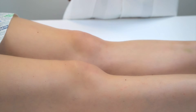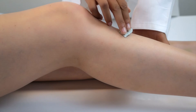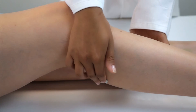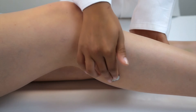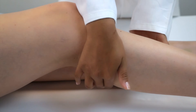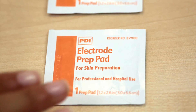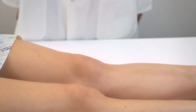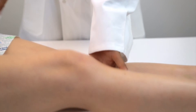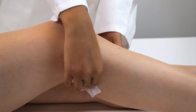Using the grey abrasive pad, gently exfoliate the area of skin where the device will go — that will make contact with the electrodes. Once a week should be sufficient for this process. Do not over-exfoliate, especially if the skin is fragile or may become damaged through abrasion. Stimulation can often be achieved without exfoliation. Then wipe thoroughly with the skin preparation wipe. This prepares the skin for good electrical contact and ensures good adhesion.